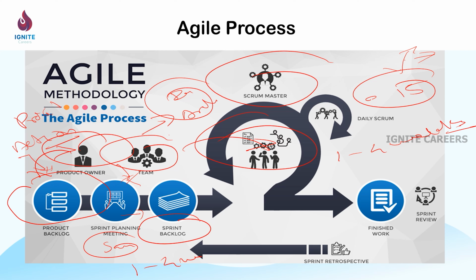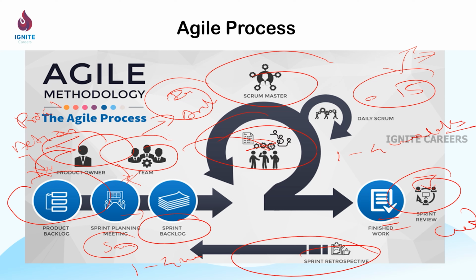At every sprint end, we will have a portion of work which is called finished work, which will be moved to the customer review. We call it a sprint review, where we take the customer feedback into the picture. Once the customer review meeting is done, there will be an internal meeting organized, which is called a sprint retrospective. In the sprint retrospective meeting, the team will decide on, okay, this went good and this went wrong, so this is something we need to improve on. Now I think it's a very quick wrap up on the last slide, so you get to know where exactly those terminologies are put into place.